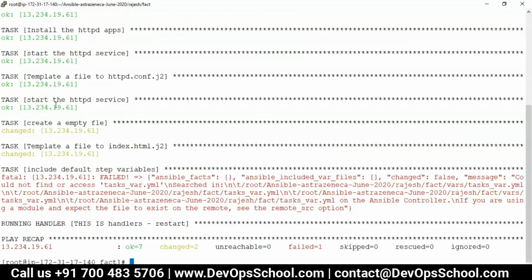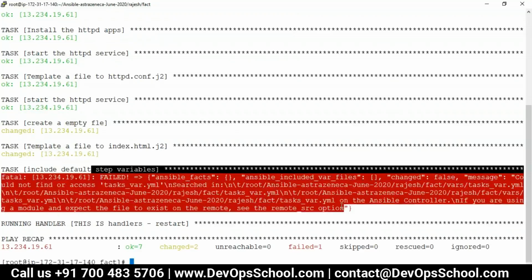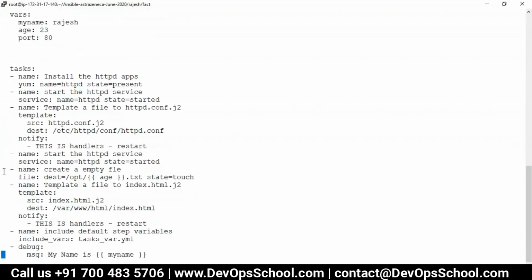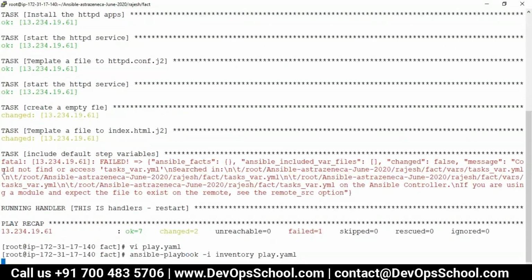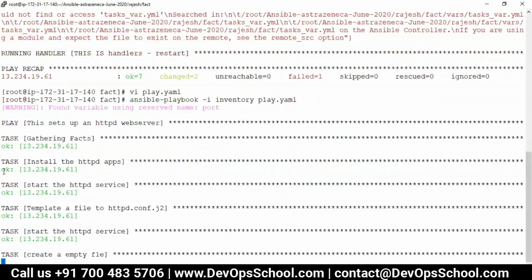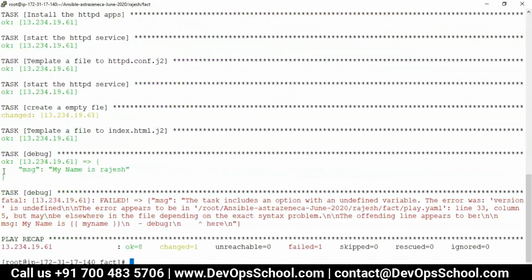And here include stuff variable, that file is not there, so I have to modify one more time. I'll delete this. The demo is completed, so not needed. Done. Rerun one more time. What is this?